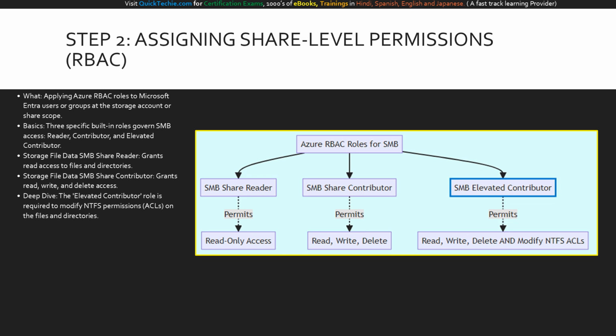Now for the deep dive, the third role is the Storage File Data SMB Share Elevated Contributor. This role is absolutely critical for administrators. Without the Elevated Contributor role, you cannot modify the underlying NTFS permissions or ACLs on the files. You must assign this role to your IT staff so they can configure granular security in the next steps.